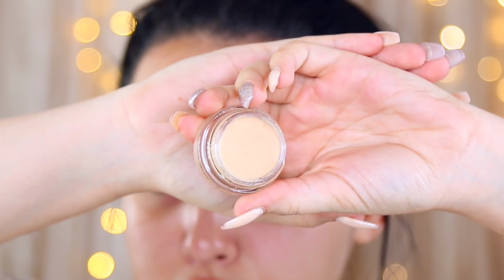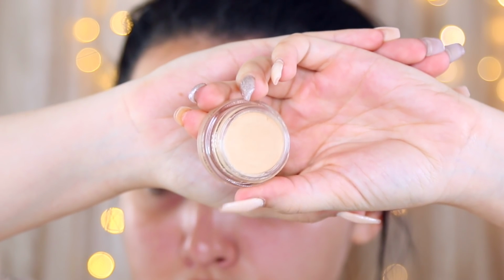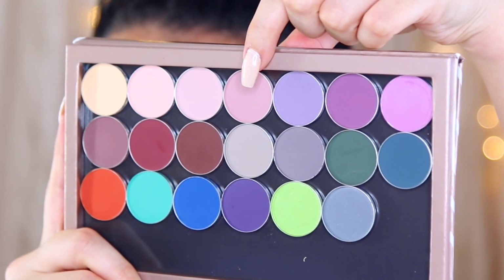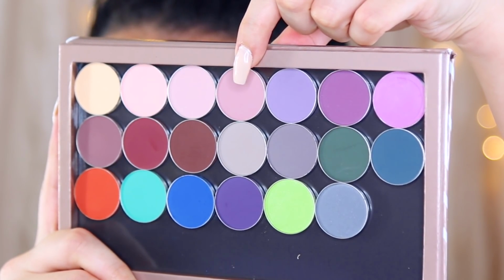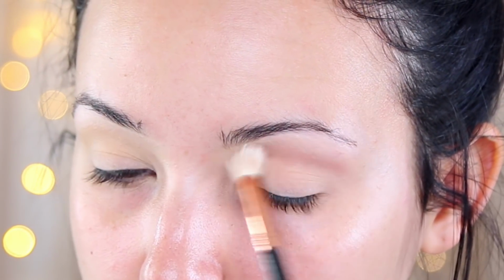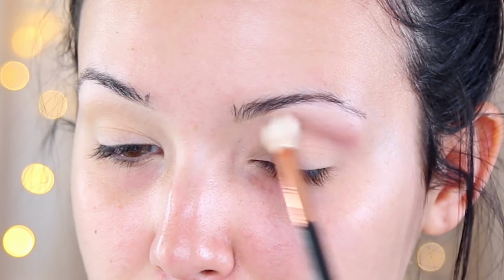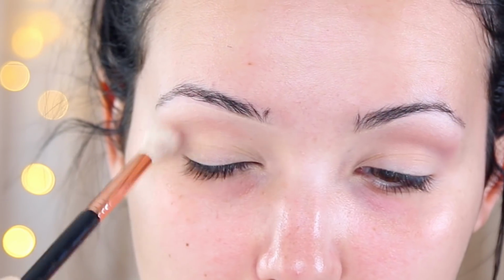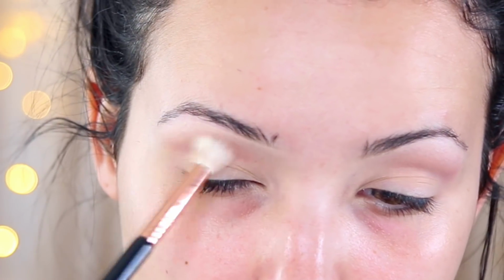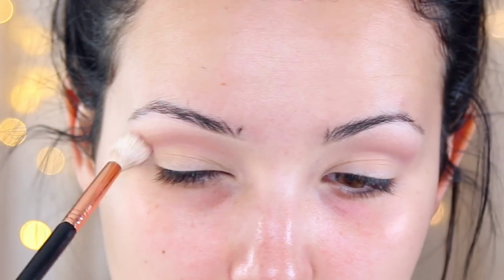To get started, I've already primed my eyes with Soft Ochre Paint Pot from MAC, and now we can move on to eyeshadow. I'm going to be using some of the new Makeup Geek matte eyeshadows, starting with a color called Petal Pusher. It's a really light mauve shade, and I'm going to make this our transition color, going back and forth in the crease with a fluffy brush. This will make all of the colors look very airbrushed, and it helps to blend all of our darker colors upwards. I'm choosing to use a mauve shade because it complements rose gold so much better than a brown would.